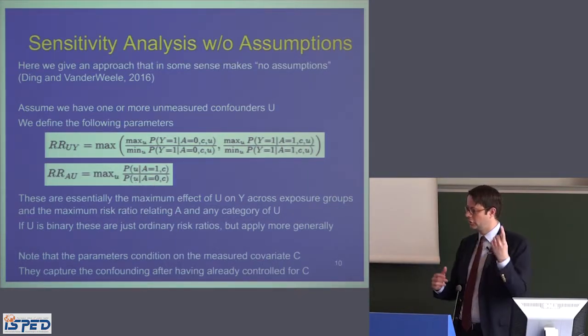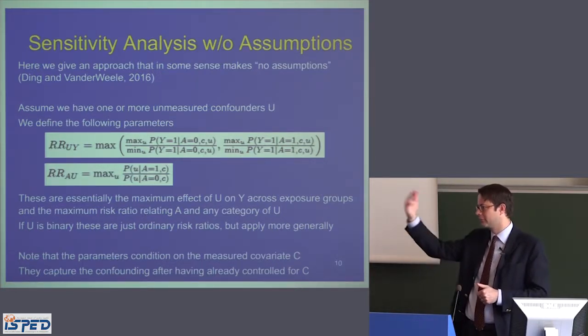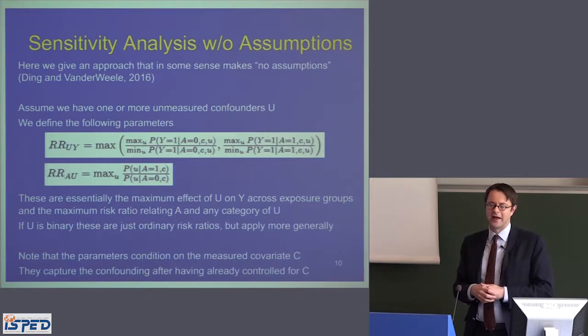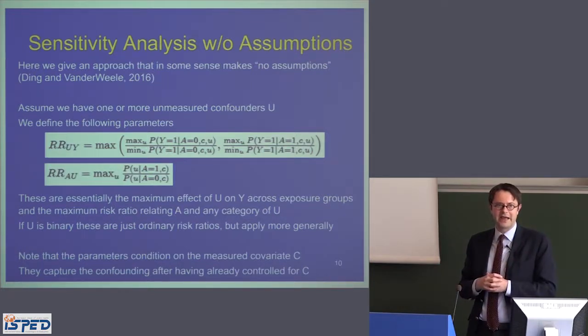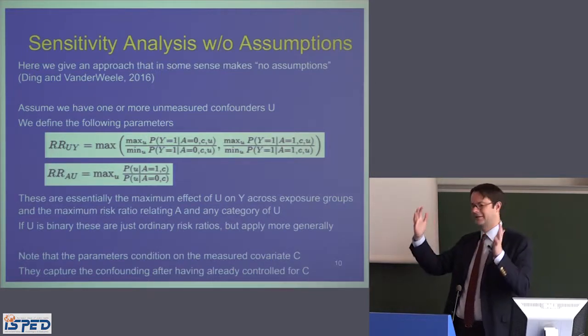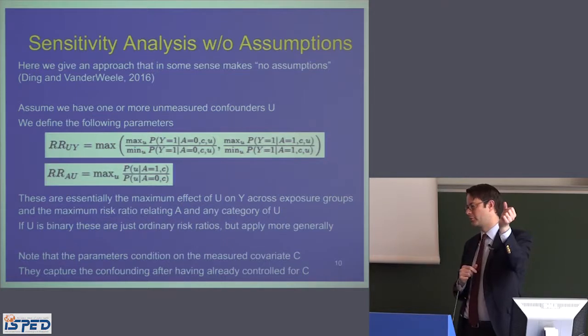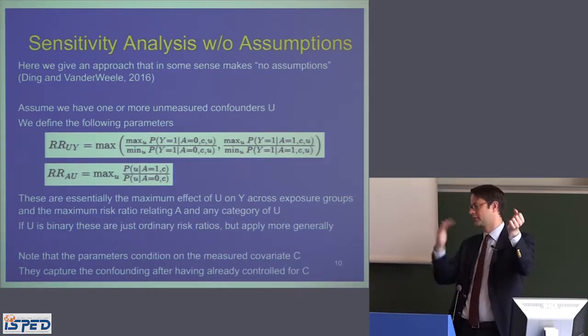How much more likely is U amongst the exposed and the unexposed? Is it twofold more likely, or threefold more likely, or fourfold more likely? But if U is categorical, we can ask that same question for each possible level of U. Maybe U has 6 levels, and we can ask, for U being level 6, how much more likely is it to be level 6 amongst the exposed and the unexposed?